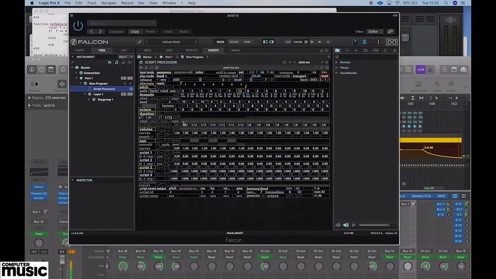So all these top bits are pitch, duration of each note and the octave. This is volume envelopes, this is pan and pan envelopes. And then these things called scripts at the bottom are basically what I was talking about earlier, which is triggered envelopes, which can be sent to any modulation. This says it's going to script 3, but I think on this particular sound that doesn't really do anything. But the volume I can change so you can hear.